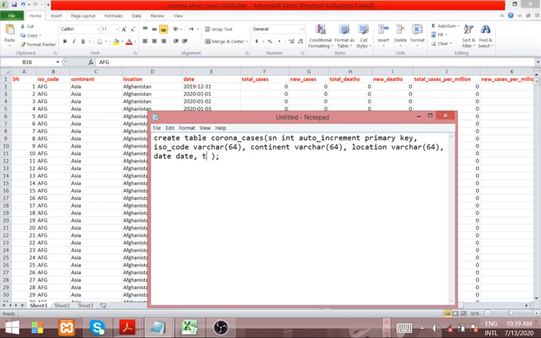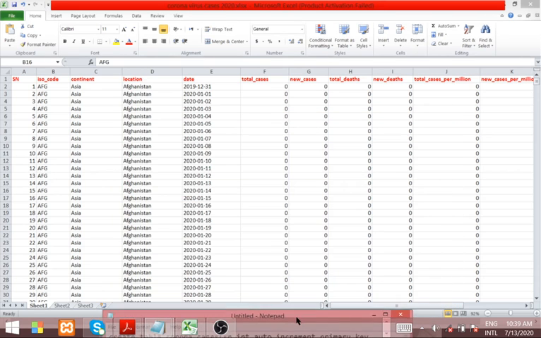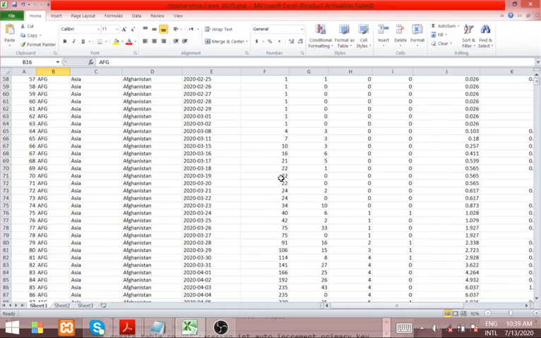Total cases. Total underscore cases. For total cases, I will suggest we use double so you don't run into issues. You can use int, but if you look at the data, let's just scroll down and see.